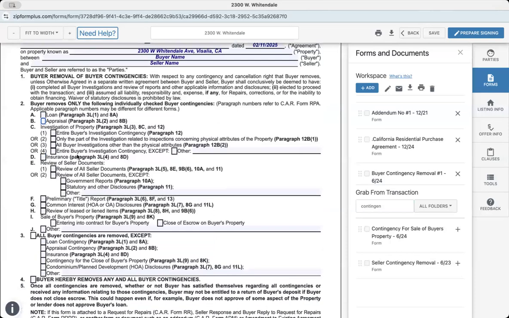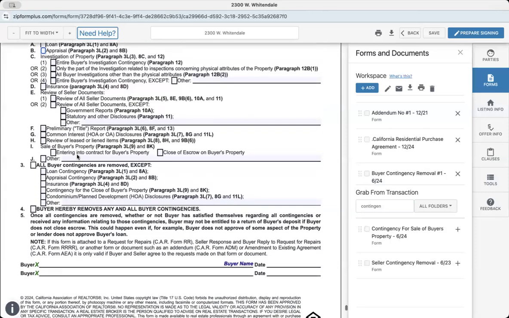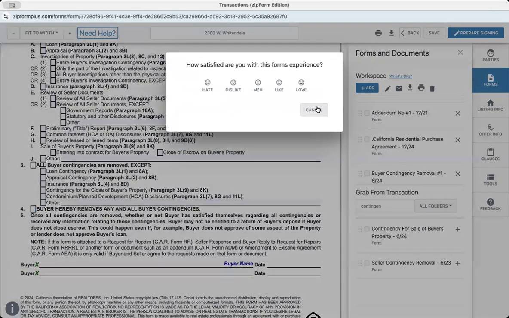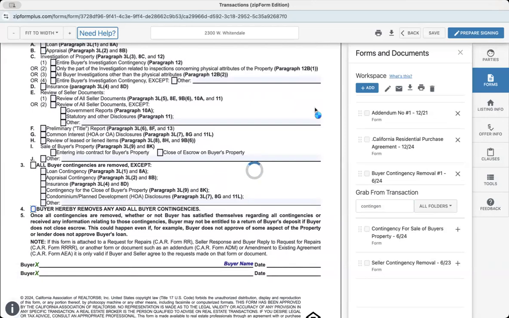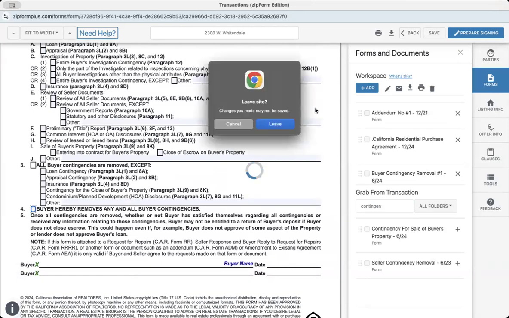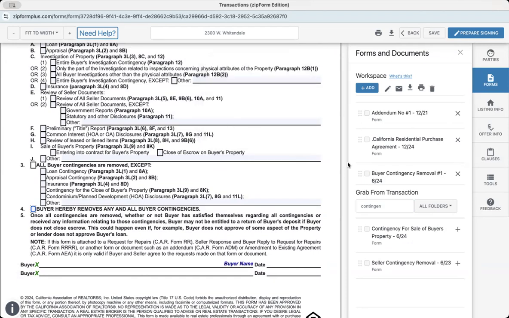So the buyer can either do it themselves and say, okay, I said I was going to remove my contingencies on day 17, or all of them right down here on 4. I said I was going to do that, or the buyer can be forced to sign this form by the seller. And that leads into, well, I'll go over this next one first. So the next one in your packet is now in turn the seller contingency removal, which is right here.